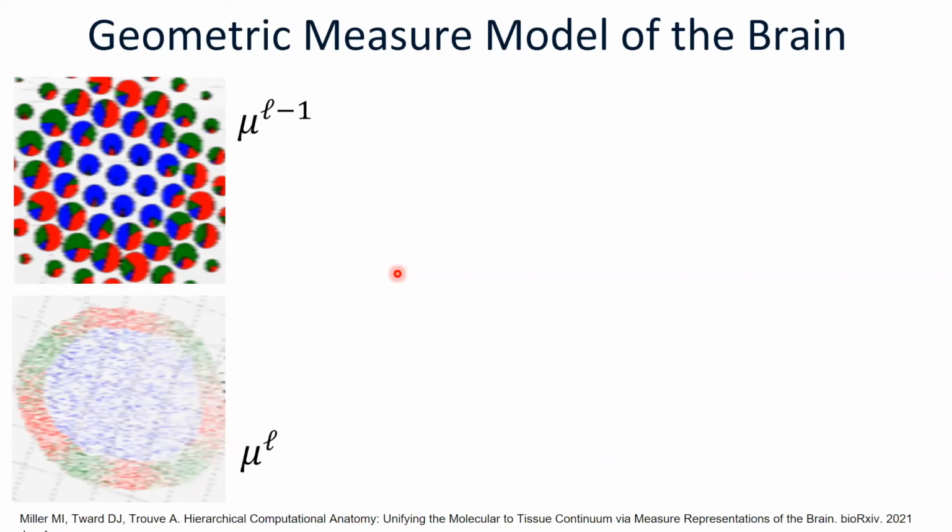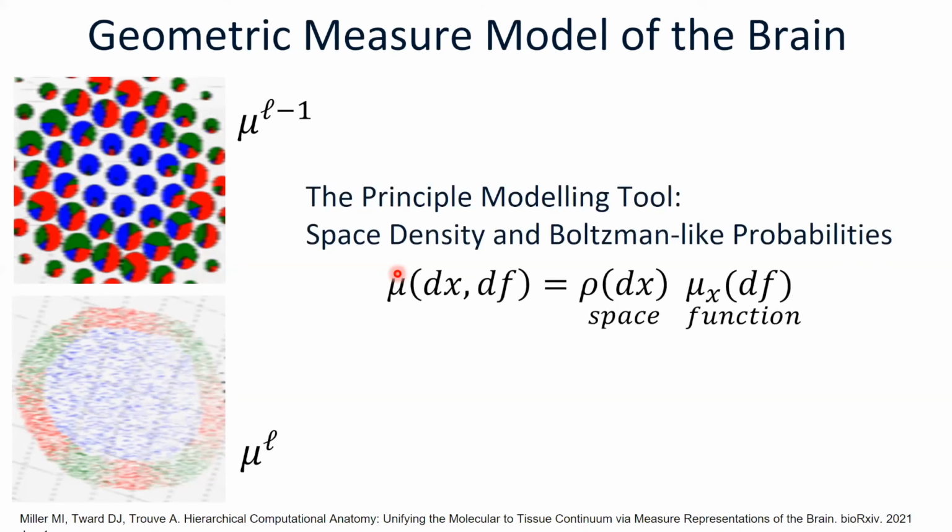So let me make it less abstract and try to show you the key modeling tool. We have these geometric measures of the brain. That includes the classical images. So we are trying to build a representation that's consistent. If I start with Caitlin's histology, we can then move to the Highfield MRI picture, which is a smooth picture, in a consistent manner and integrate between them. So that's the goal.